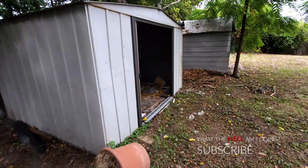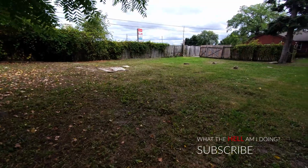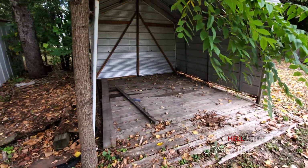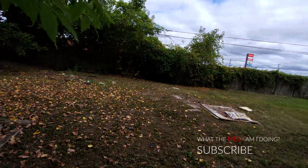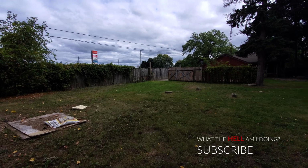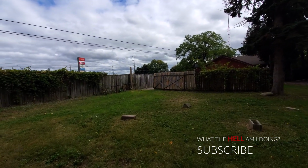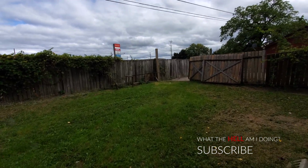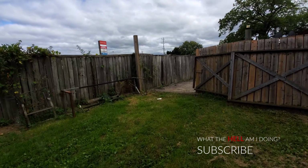And of course, we got a couple of sheds back here. That one's probably for lawn equipment. Possibly the same thing for this one. Well, this one's kind of large on the front, so a car could have even fit in here maybe. But yeah, it's a fairly decent sized yard. Fairly decent sized. You don't see houses with yards like this anymore. I'll take you around front real quick and then we'll go in.